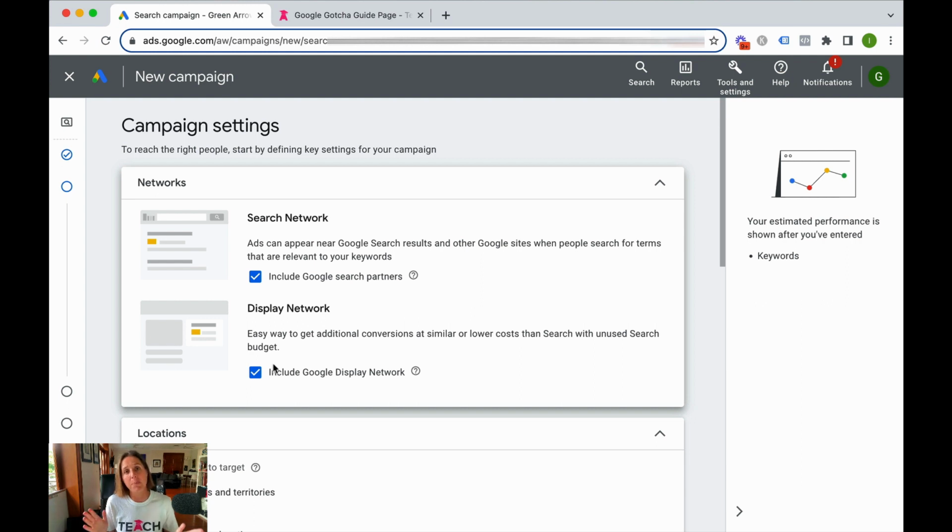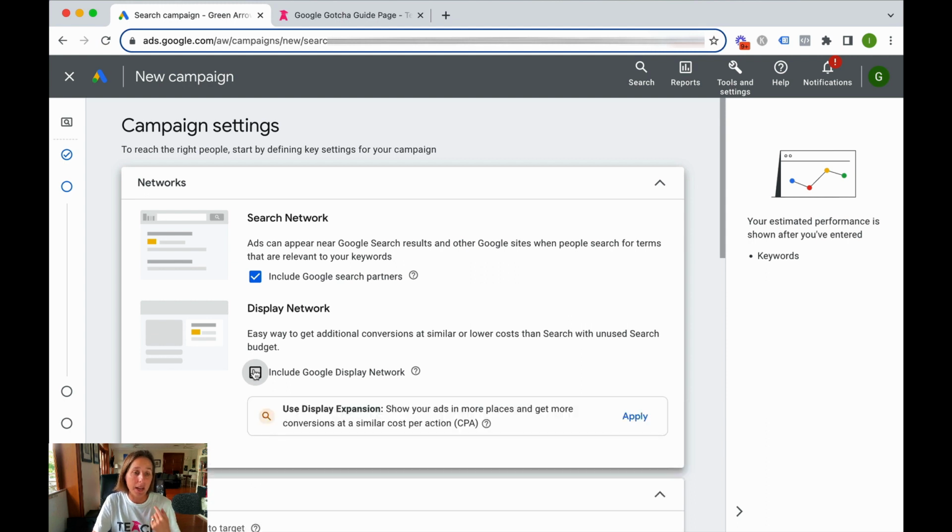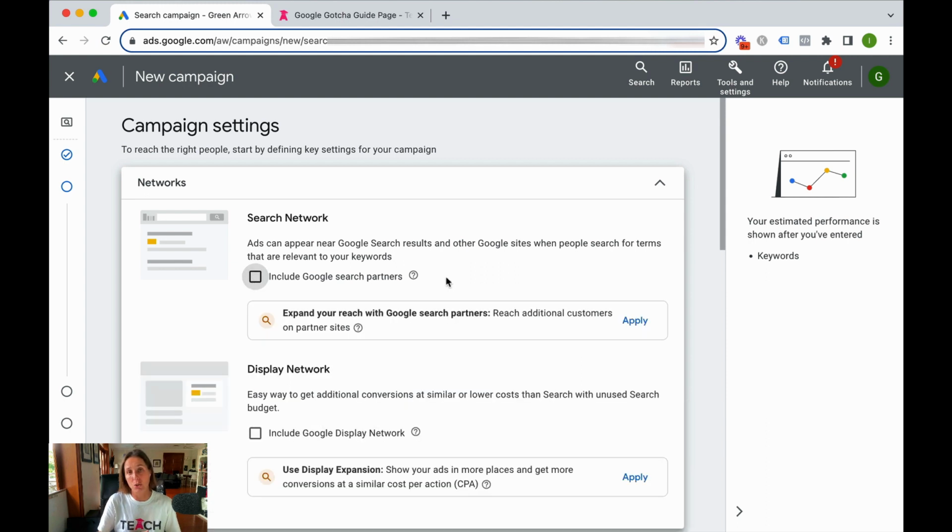The data you get on the performance of that campaign will be really skewed, and it's going to be really hard to monitor the performance of it. So make sure you deselect this, and most of the time I also deselect Google search partners. This will keep your search campaign really tightly focused to just Google search, which for most people, when they're creating their search campaign, is really all they want. They don't realize by leaving that checked that their ad is going to be on the display network, and you'll get hundreds of thousands of impressions for probably very little return.